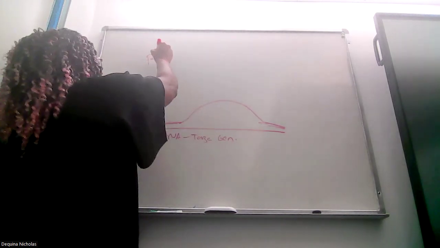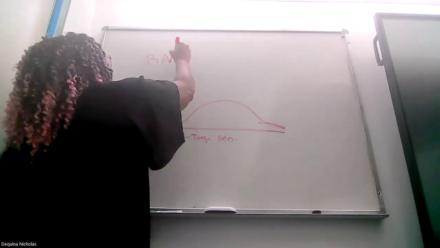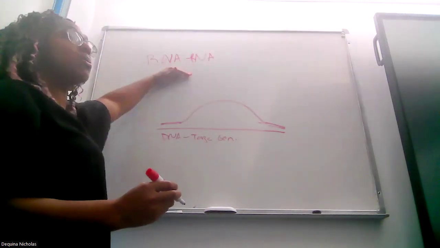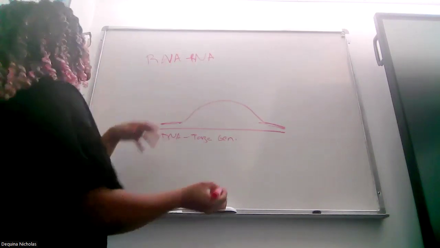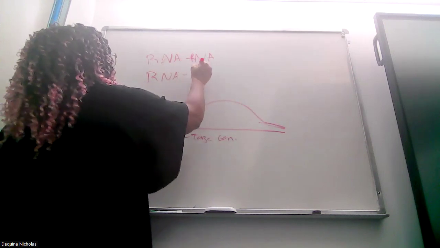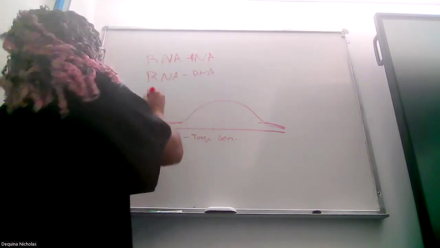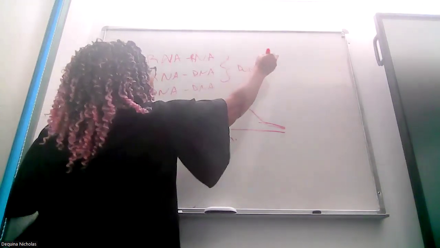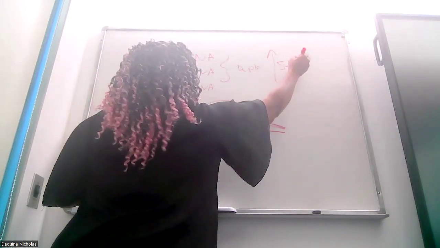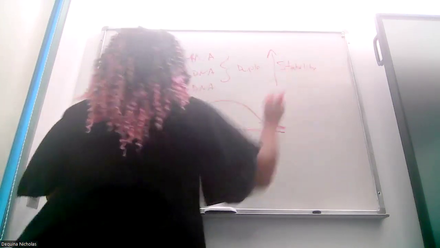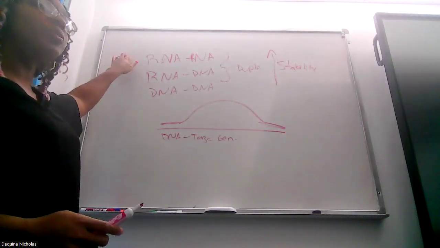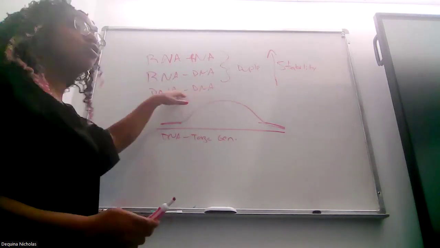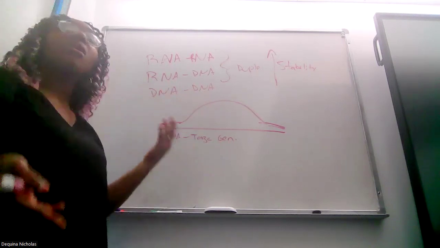What's really weird about RNA is that if you have an RNA duplex, this is actually super stable, very stable. I think you actually have some questions in your homework about it. If you have RNA to DNA, this is the next most stable. And then the DNA duplex is the least stable. Because of that, people like to design RNA probes, because they make a really strong bond with the DNA. But there are pros and cons when designing.